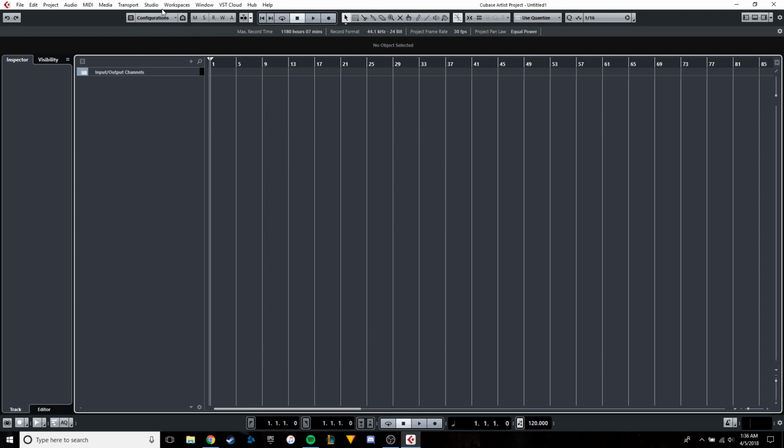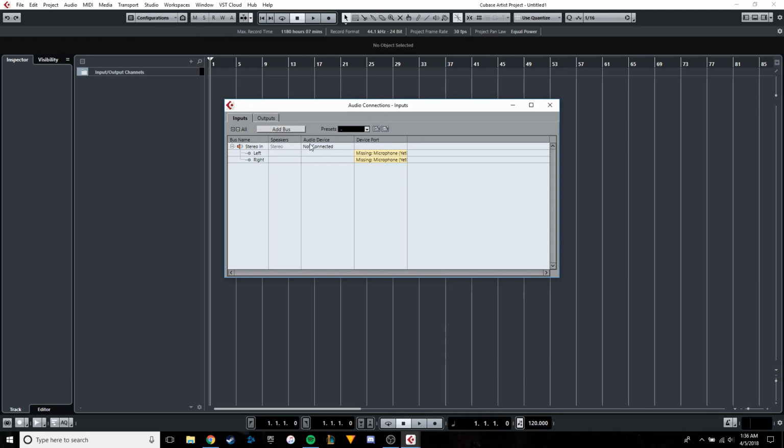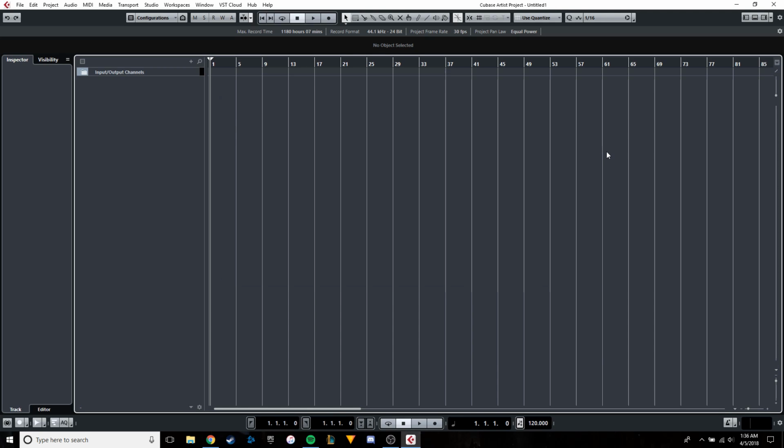And then the last thing you would do is go to audio connections, and make sure it's connected in your audio connection section on both the input and the output. And you can control each one there. Okay, so that's the boring stuff straight out of the way. Now we can get to the actual instrumental. I'll put timestamps in the description so that you can jump around if you already are familiar with how to connect an interface and stuff.